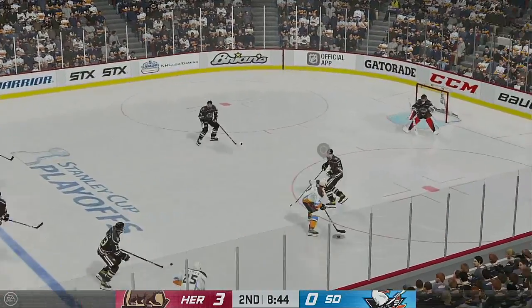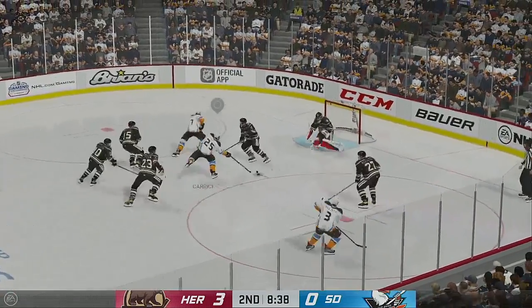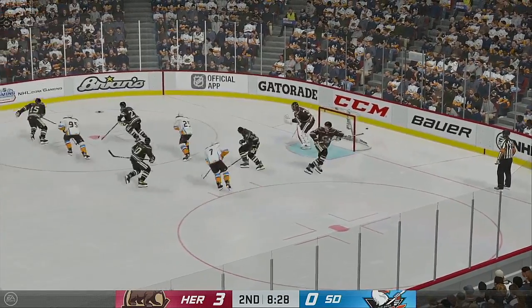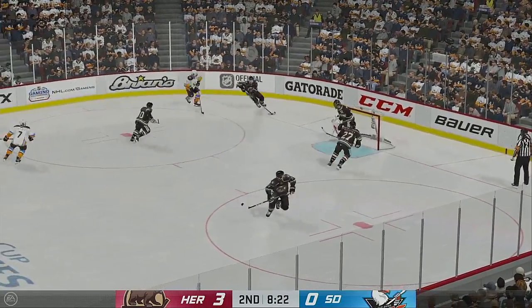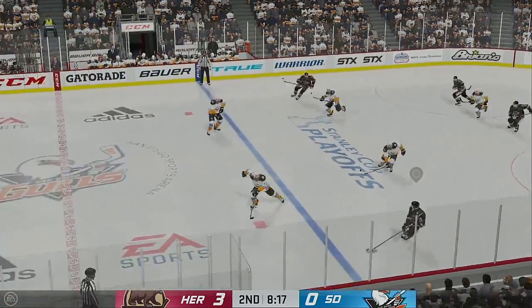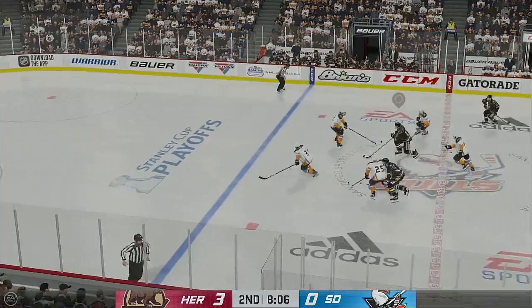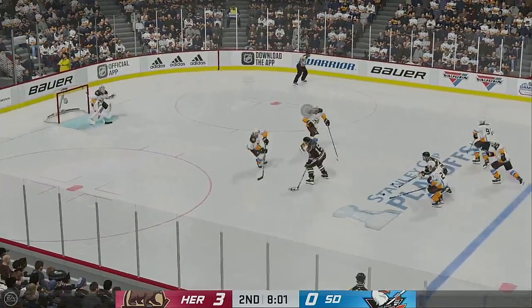Across the line from center. San Diego's got the puck against the boards. Denies him! And that one's broken up. Great block there. The Bears gain possession along the wall. Hershey's in transition. Here they come on the attack.